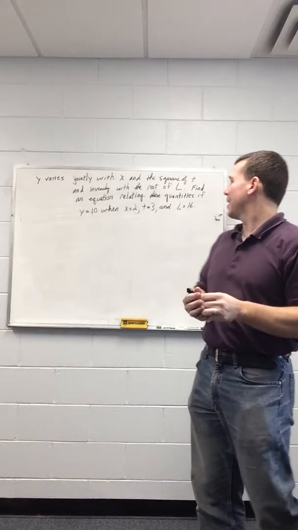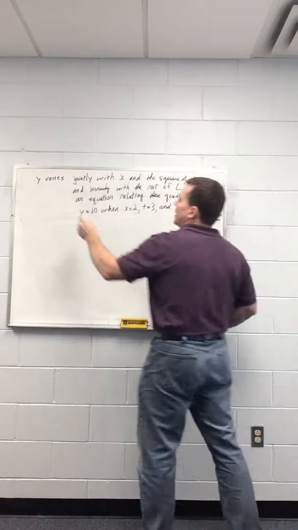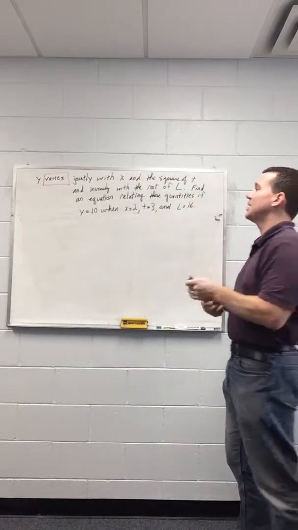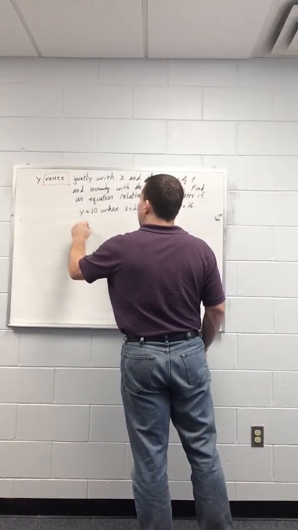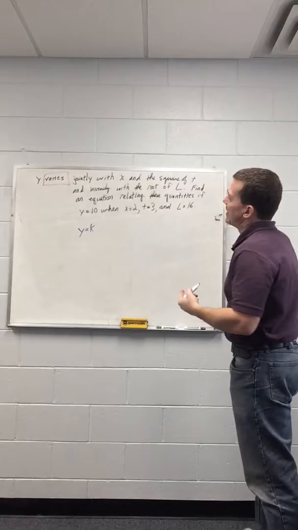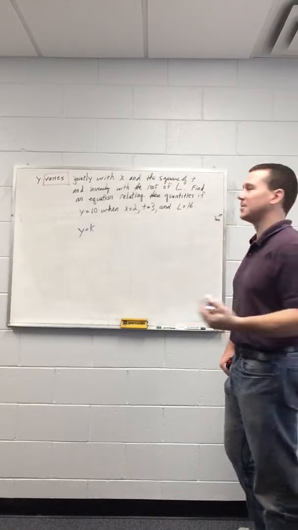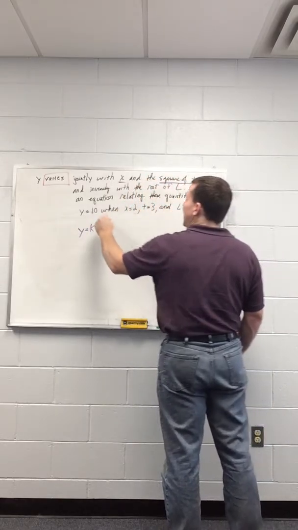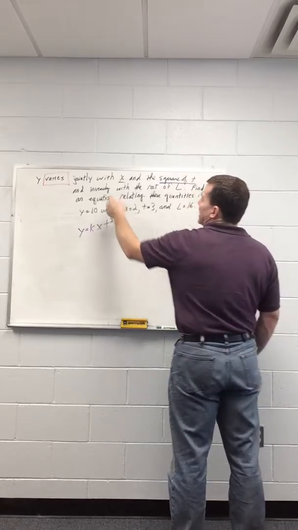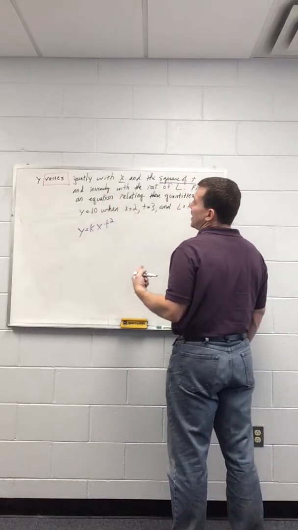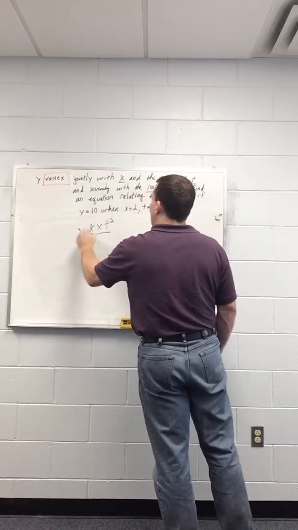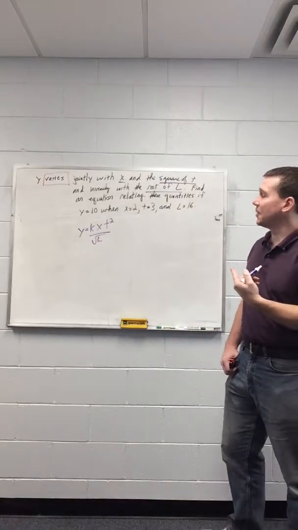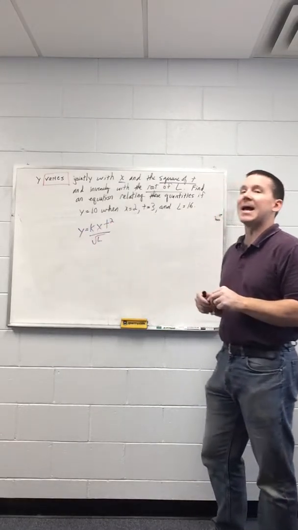So I have a whole lot of information there, but the only thing that really matters is y varies. As soon as I see varies, I know I get an equation, and I can just fill it in. Y equals k. And now let's see, anything that varies jointly gets multiplied. So it varies jointly with x, multiplied by x. And the square of t, that's t squared. And inversely, anything varying inversely gets divided with the root of L, which is the square root of L. And one thing I will point out, you do not need several different constants when you do this. You just have one k.